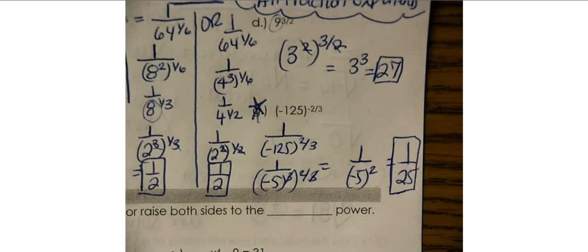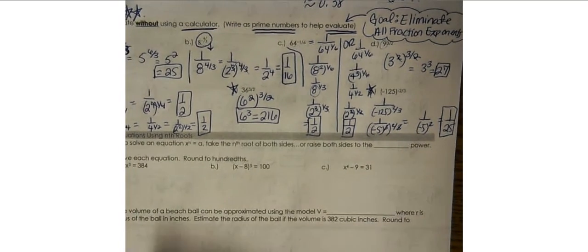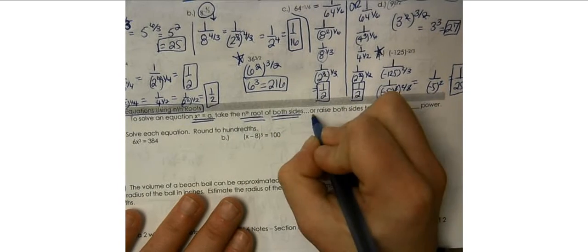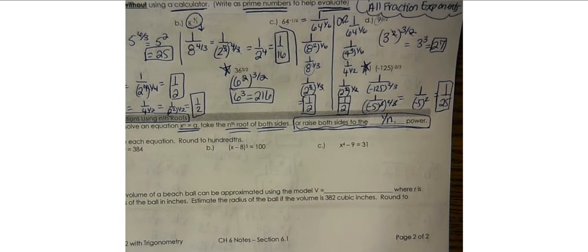All right, now we're going to solve equations using those nth roots. And I recommend strongly that whenever you are solving an equation where you have x to the nth power is equal to a and you're taking the nth root of both sides, or raising both sides to the 1 over nth power, it might make more sense to do that, raising both sides to that 1 over nth power, because you can actually use your calculator. Now, some problems it lends itself to working with roots because it's easier. Other problems, those fraction exponents, working with them from the beginning make actually more sense. And I'll explain that in just a moment.